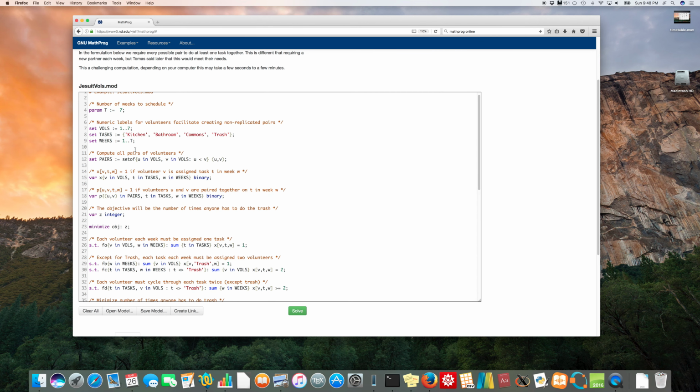So 49 times 4. So as you can see, almost 200 variables are declared with this one line. Once again, 196 variables are declared just with this one line. And that's the real power of this kind of system.